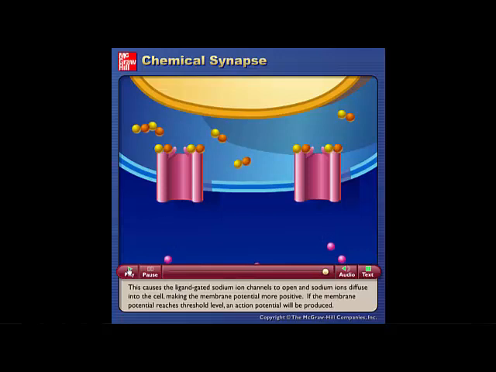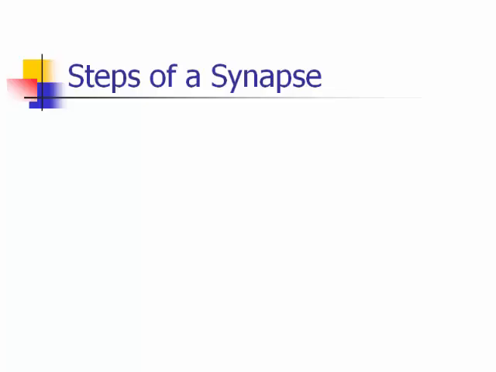So this is easy. You know more details, and I expect you to know more because you know the real parts of the synapse, the action potential arriving, the release of the neurotransmitter, but I wanted you to see how this works. But I expect you to know far more detail, okay? So here's what I need you to know.